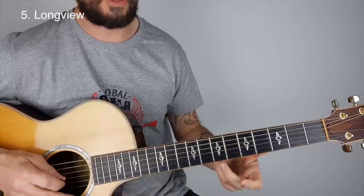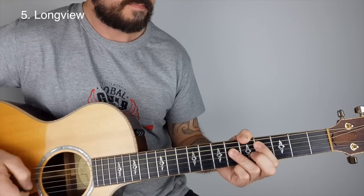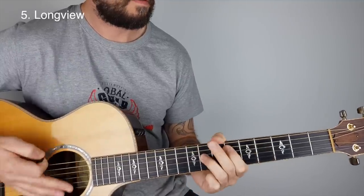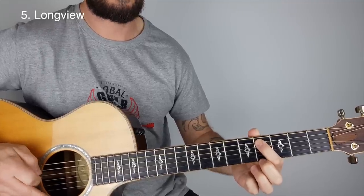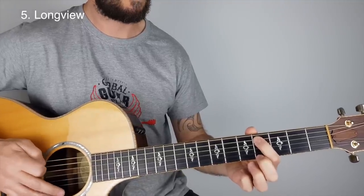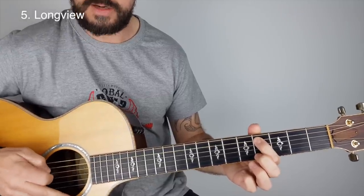Okay, so it's fairly complicated, but take your time, all right? Then you've got this. Now that's just on the A string, 4th fret. I'm just doing down-ups. That's how I do it so quick. You can do it in downstrokes, it'd be a little bit slower.